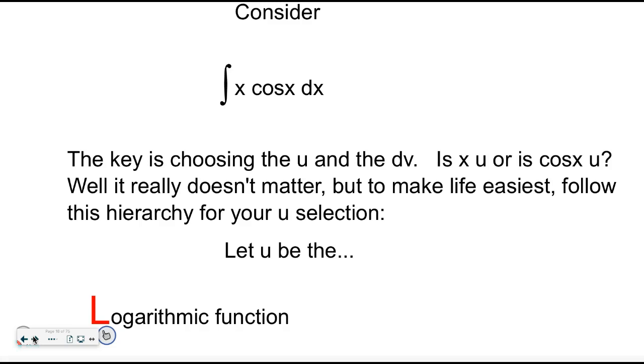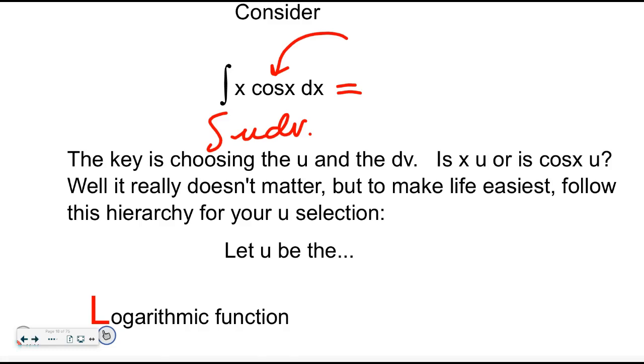All right, so back to this original one. We do not know what this is yet, right? But we know it equals something whose derivative is this. That's all I know. But what we're going to do here is decide one of these in here is u and one is dv. They're not always in the correct order. So what I'm saying is x is either the derivative of something or the cosine's the u. That's what I don't know.